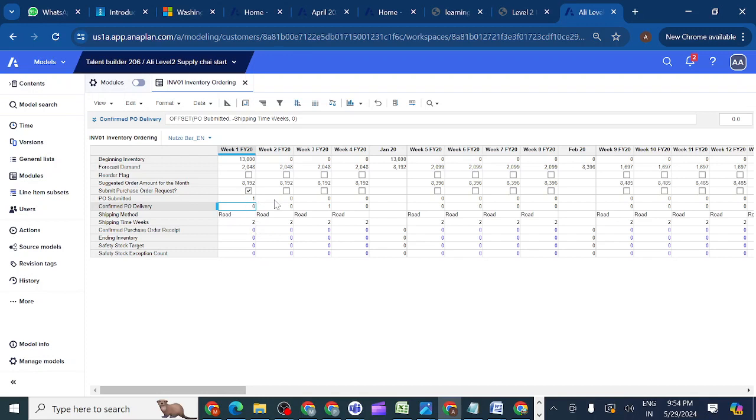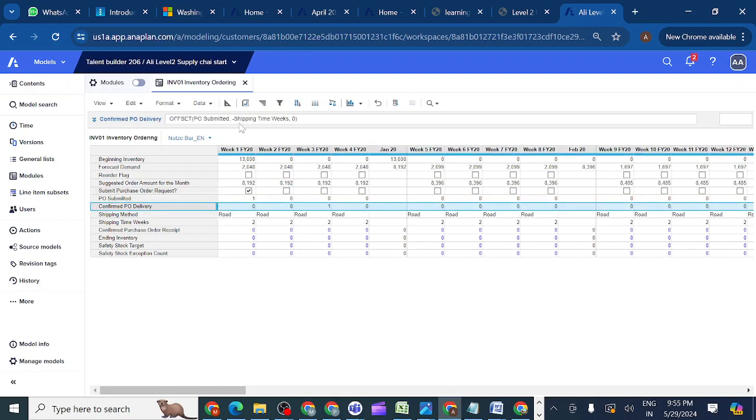Do you have 1 here? That is the reason you have it here. So if I select 1 here, I will get 1 here, each and every week. You can see for this line item, it checks the PO submitted line item, but not the top. Where does it check? Simply minus shipping, minus 2 weeks.